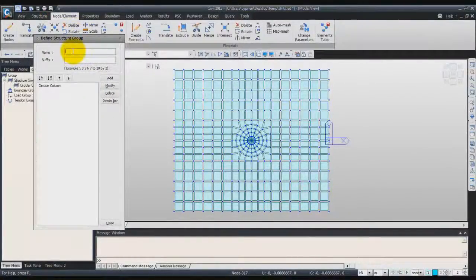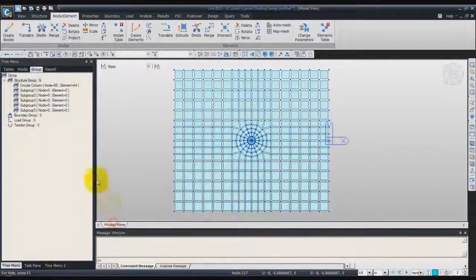And for the name you can enter, let's say, subgroup. Okay, enter from number 1 to 5, click on add, close that, and now you see it created automatically 5 subgroups. So we'll just add some elements to these groups.